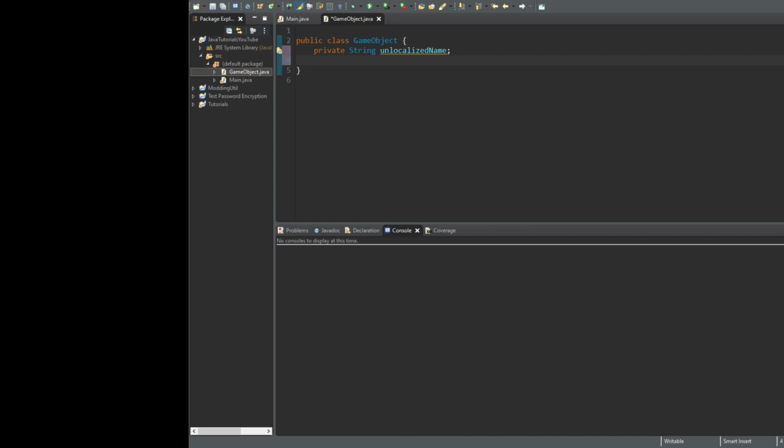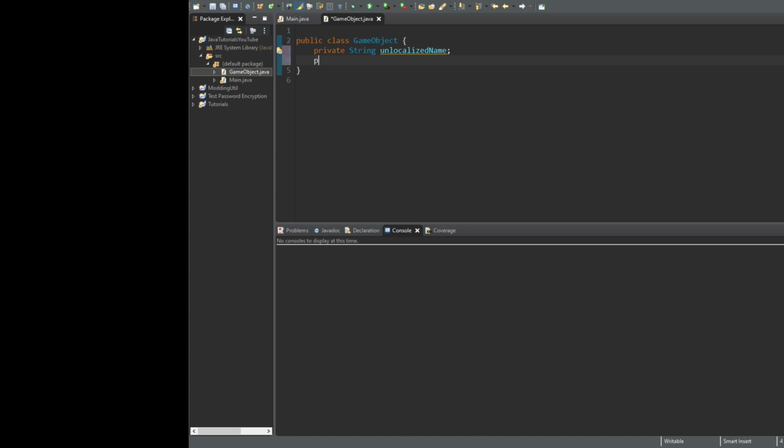We want this to be, if we're going to say, a 3D object. So we're going to say we want a width, height, and depth.